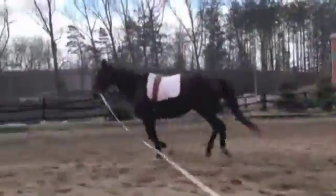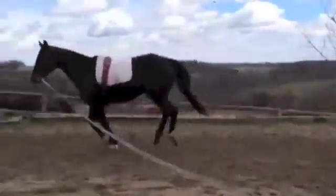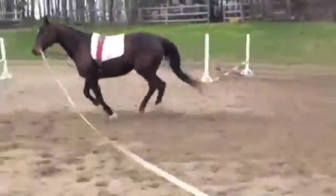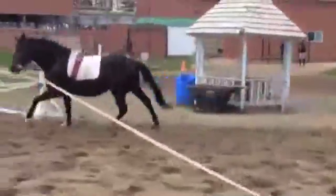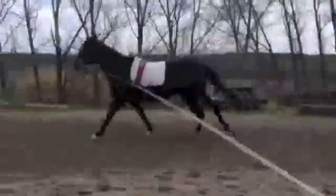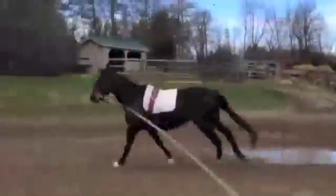So again, you can see how he starts the canter a little hollow. It's getting better as it's going here a little bit, but once again, I keep that to very small periods of time. If you cannot do it at all, it would be best, but if you need it just to get him moving, or if he takes it on his own, once again, if he does take it on his own, push him a little faster than he wants to go, so he doesn't think, oh, well, I'll do a lazy canter instead of a good trot.